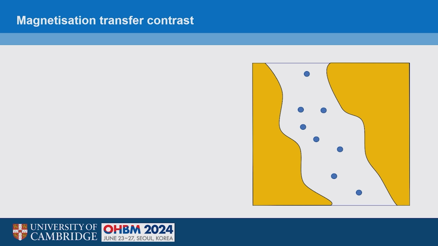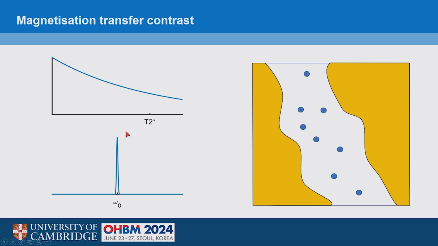So here's a cartoon model of how magnetization transfer contrast comes about. If we consider the protons that we normally look at, it's the free water protons. So here's a picture of a load of protons just happily doing their thing. If I excite them and acquire my signal, they'd have a relatively long T2, T2 star, depending on what kind of sequence I'm using, and the signal decays relatively slowly. If we look at the frequency components that make up this signal, they're in quite a narrow band. Okay, so if I excite these with a particular frequency, assuming it's homogeneous, then that's a very tight set of frequencies, causing that resonance which decays relatively slowly.